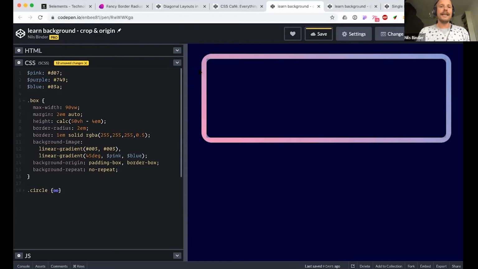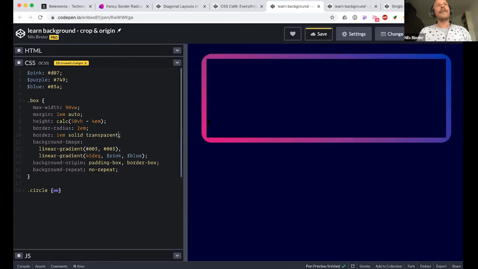And now you can see here we have this, and you have these tiny corners in here. These are not too nice. This is the only thing that is not looking so good here. If I change this border here to be completely transparent, we're nearly there, but I want to have these corners here smooth as well.